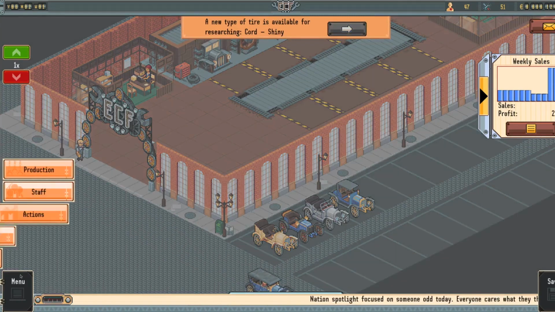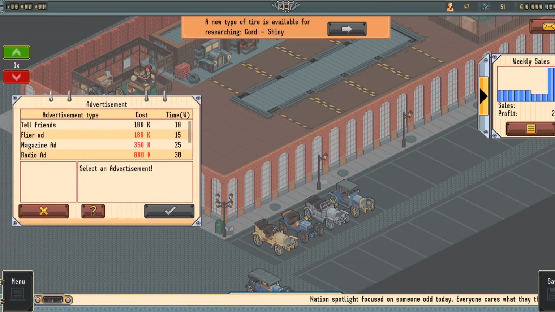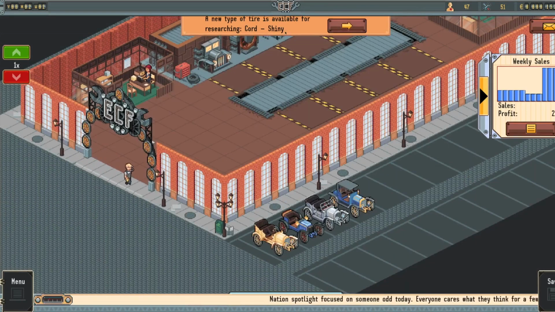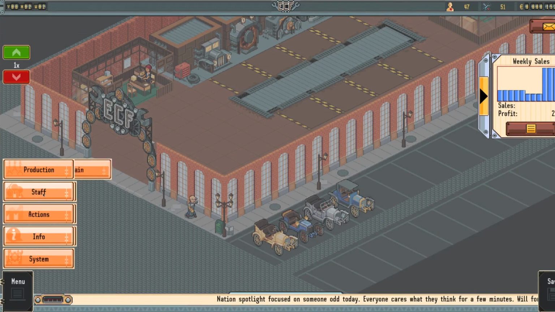Too bad we can't afford any advertising, because I would like to do that. Actually, let's see if we can advertise. We can tell our friends for 100K. I'm not really sold on the whole tell-my-friends thing. Cord shiny for the tires. We have a lot of research that we need to do. Stuff we need to work on.